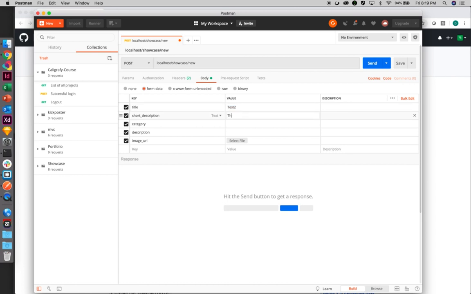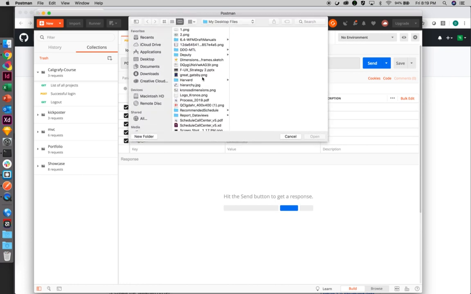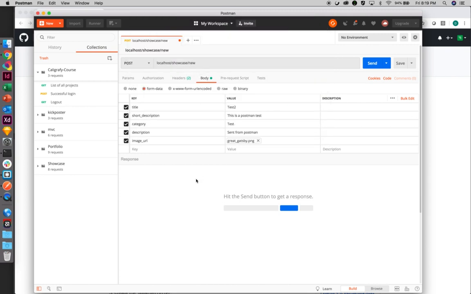And I'm going to do, this is a postman test. Category, we're going to call it test. Description, sent from postman. I'm going to pick a file, an image, and I'm going to do our famous Great Gatsby image. Now this is not going to work because we have test2, so ideally it should tell me that my input is not correct.